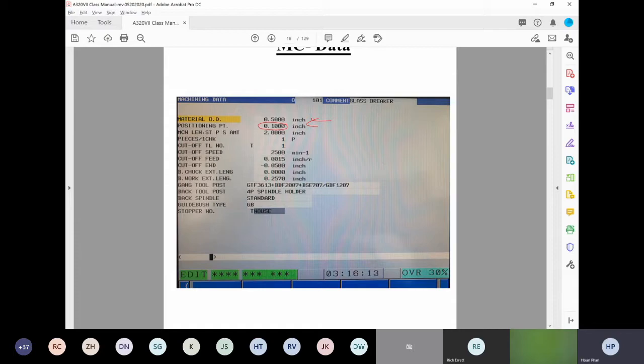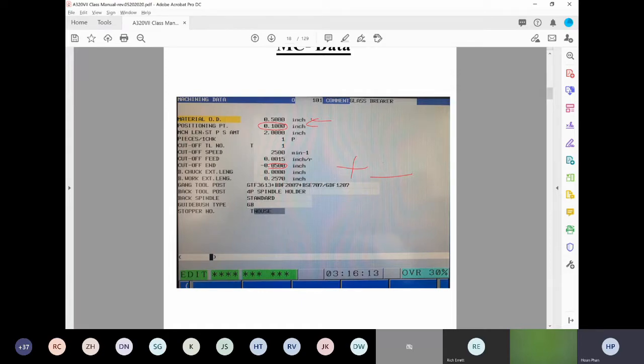The next thing is going to be cut-up end. Cut-up end is how much you're going to cut past the center. So if you have the value right here as 50,000, that means when you do the cut-up operation in preparation, the tip of the tool is going to go past the center by minus 25,000. And for some reason, if you want to run tube or hollow material, and you want to put a positive number in there, you can put a plus sign and then the value. So you can have a positive number in there. Other than that, if you try to put a positive number, the machine will not take it.